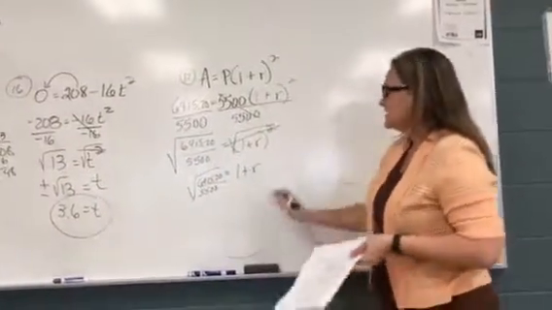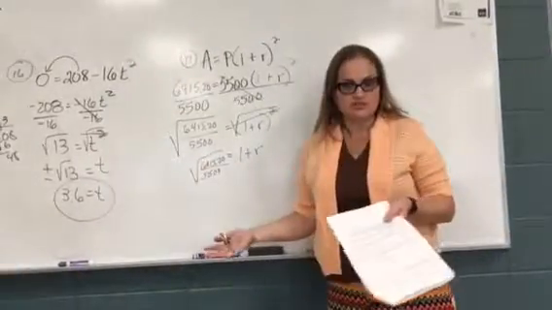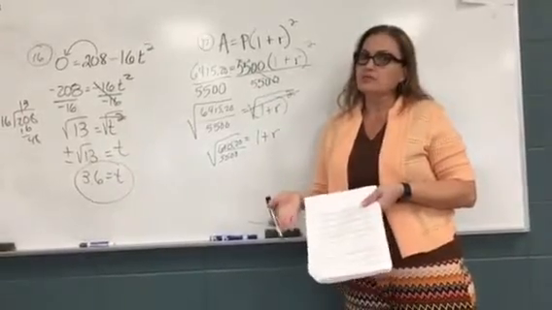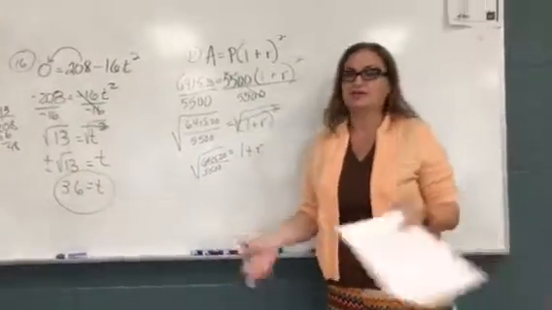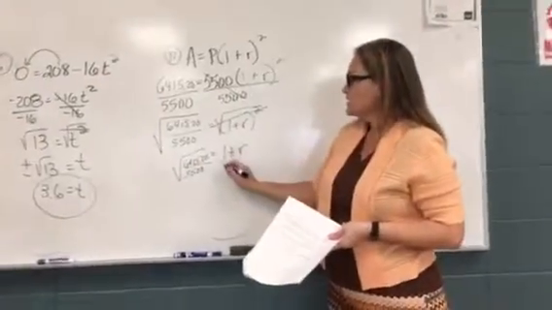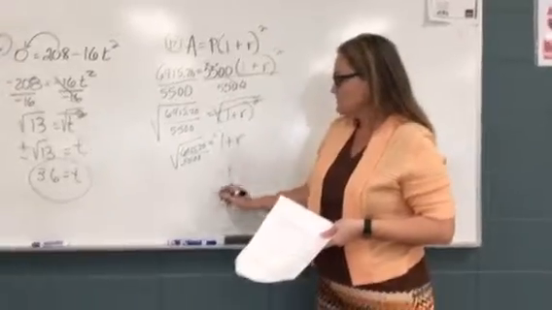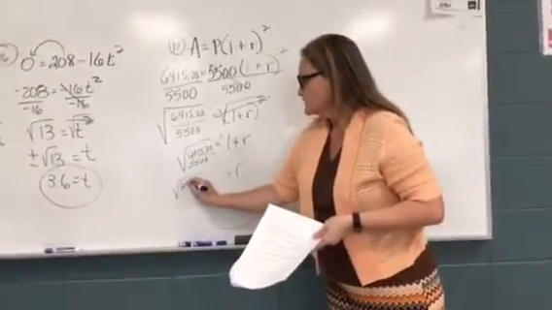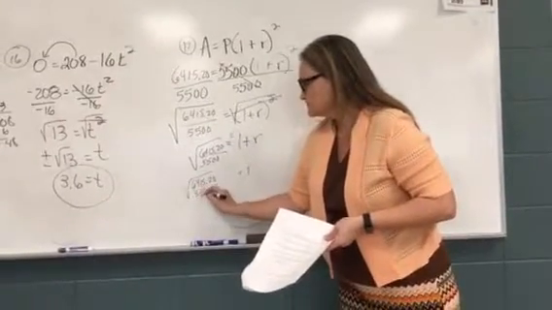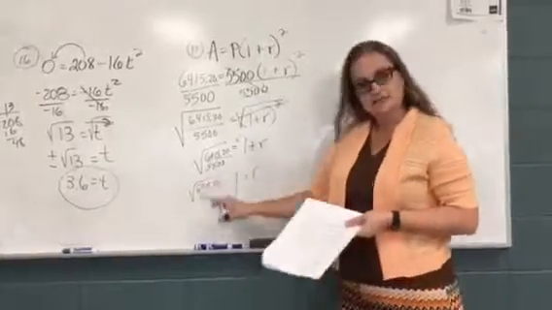There. Then the only thing left to do to solve it, and it should be plus minus, I should note. When you square root an equation, you have to say plus minus. But once again, with money, we don't, well, I guess we can have negative money, but we're not going to account for the negative here, just the positive. Then you will throw the 1 across the line, minus 1, and you'll have it solved for r. So this is what we need to type into our calculator. And that will give us our rate as a decimal.